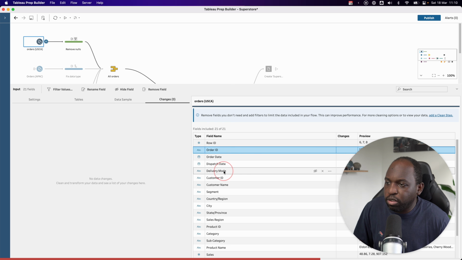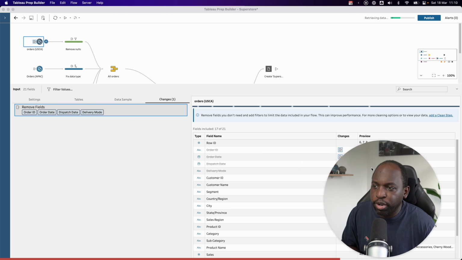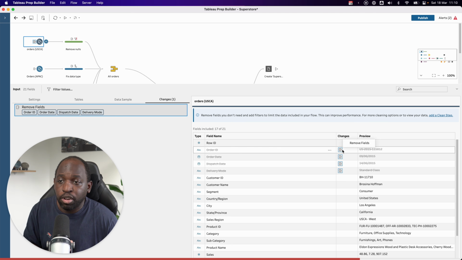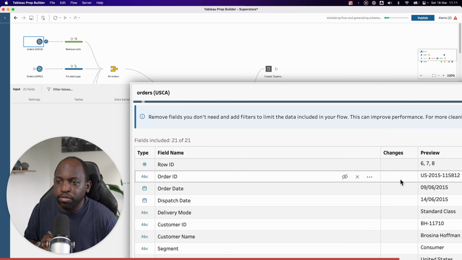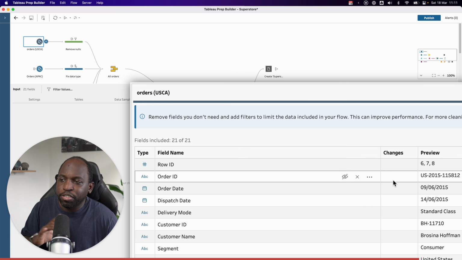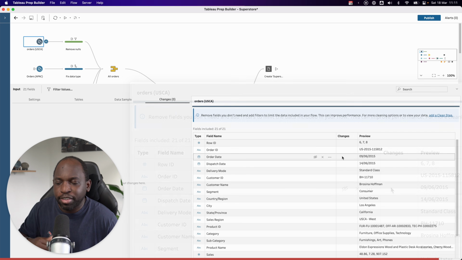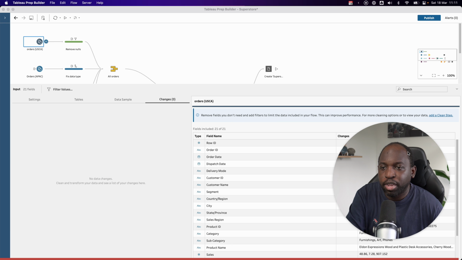The other way you could do that, let's say you select 4 and you only want to remove 1. Let's go ahead and remove all 4 again. If I move my face to the left, if you go to this changes column, what you can actually do is undo this change. But what this change does is it remembers everything that was done in that step. So if we right click and remove, notice it removes all the other 4 as well. That's not what I was expecting. Honestly, I'd expected just to remove that one item from that change, if that makes sense. But nonetheless, maybe that's something coming in the future. So it's a really nice quality of life improvement.